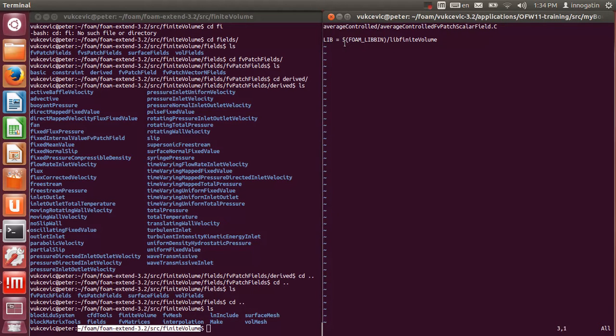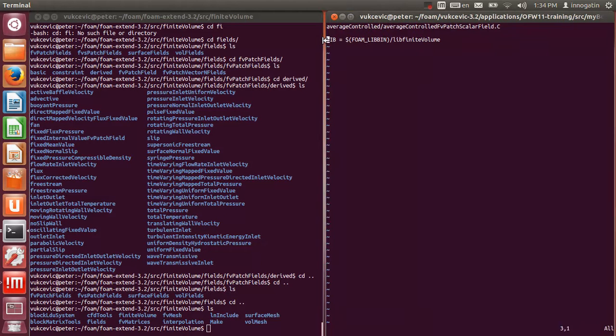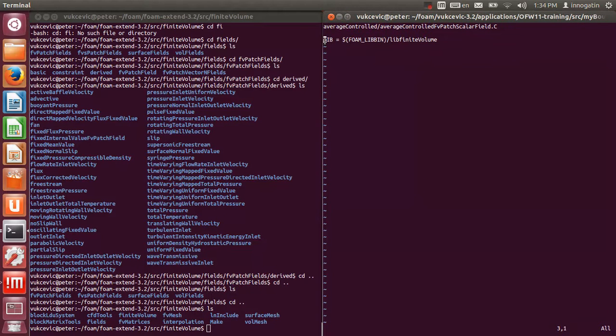And now, similar as with the solvers, we have here compilation instructions. Instead of EXE, we have LIB, because this is going to be a library, with where to put the library and what it's going to be called.